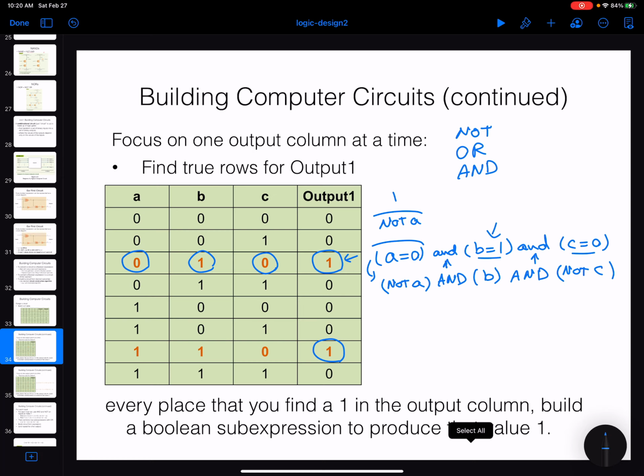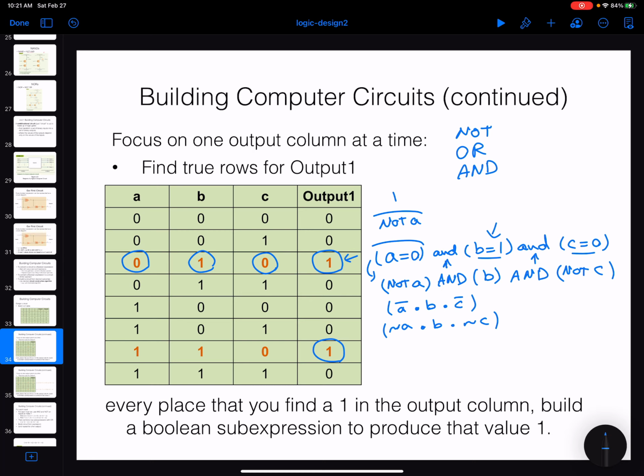Okay? So how can I actually write that down? I mean, simplify that. In your textbook, I believe it actually showed it this way: A, not, and, you can see that and, remember I said that AND will be represented using the dot as well. B and not C. So this is the final expression that I need. Or you can just represent it this way: not A and B and not C.